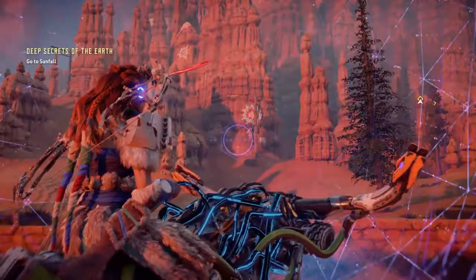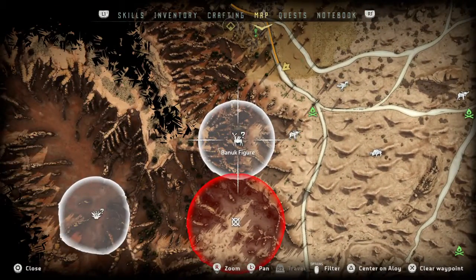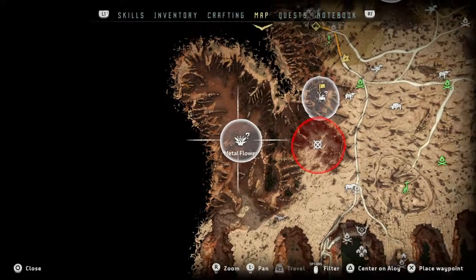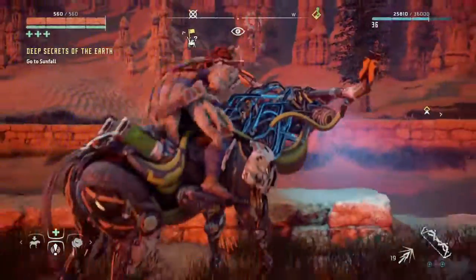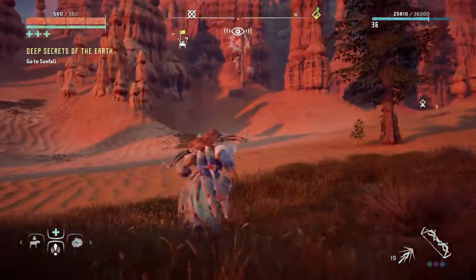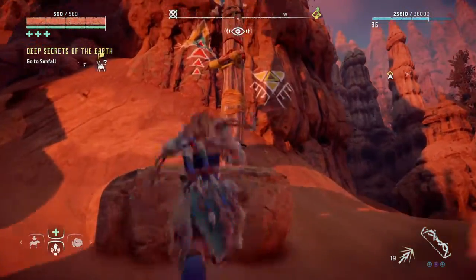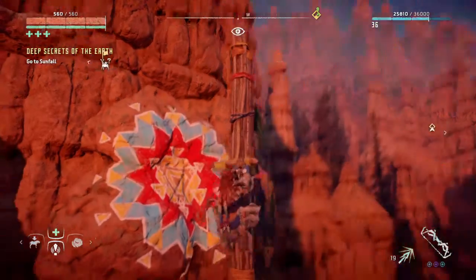There's that. Is there a Banuk? Yeah, there's a Banuk thing real quick, and a quest there, and a metal flower there. I'm gonna go ahead and do that real quick, guys. It is right there. And that is probably the way up, so I will do that real quick. Hopefully I can do this fairly easy.